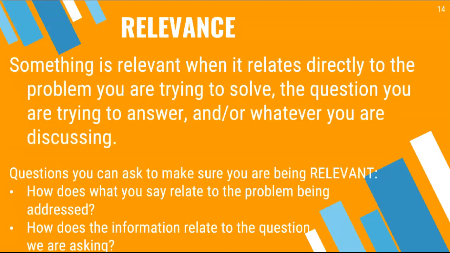Relevance. Something is relevant when it relates directly to the problem you're trying to solve, the question you're trying to answer, and whatever you're discussing, right? So you want to make sure you're relevant. You could say, how does what you say relate to the problem being addressed? How does the information relate to the question we're asking? Because you want to stay on track. It's really easy to get off task and off topic, and suddenly you're in a time-wasting situation, or you end up putting all this energy into something that doesn't really matter. So this is the why does it matter, and is this really connected to what we're doing?